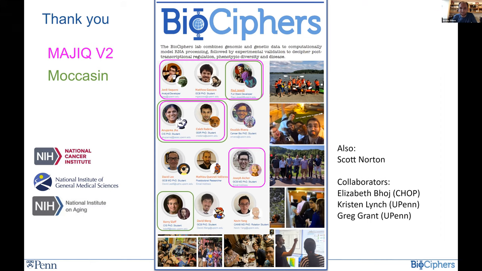Logan Maroney asks: can MAJIQ be used with long read data? Not at the moment, but it's an interesting direction — both to expand MAJIQ to long reads and to combine them. Long reads right now are not very good at quantifying isoforms; they can show their existence but not quantify accurately, and low coverage means you never know what you're missing. Combining with MAJIQ enables accurate quantification plus detection of de novo events you might miss, then seeing how they combine into functional isoforms. That's the kind of work we do in collaborative projects.